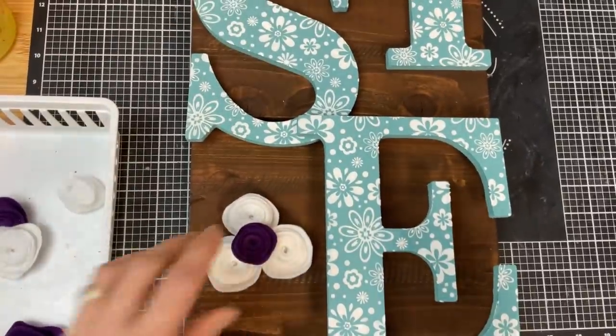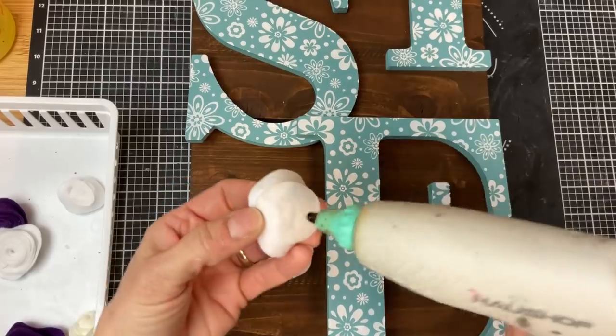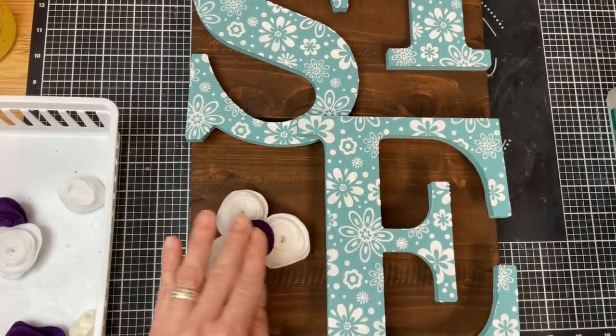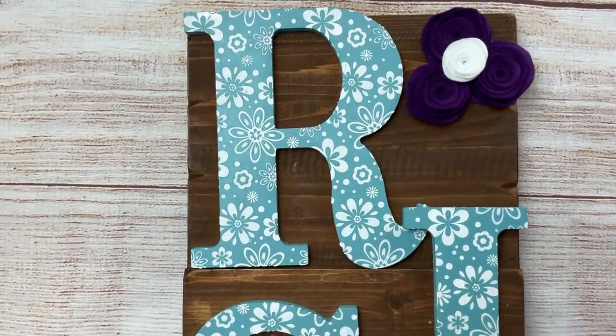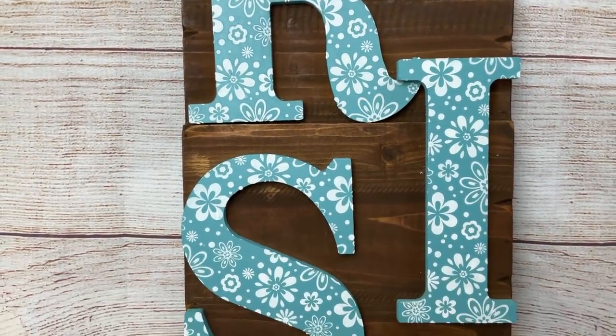And then down here, I did three large white ones, and then I'm going to do a purple small one in the middle. And then I think I had a couple more at the bottom right corner. But here's how my sign turned out.